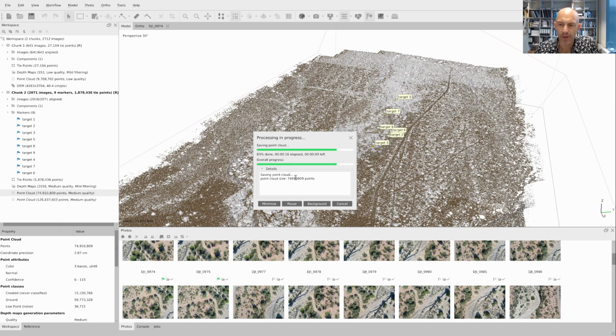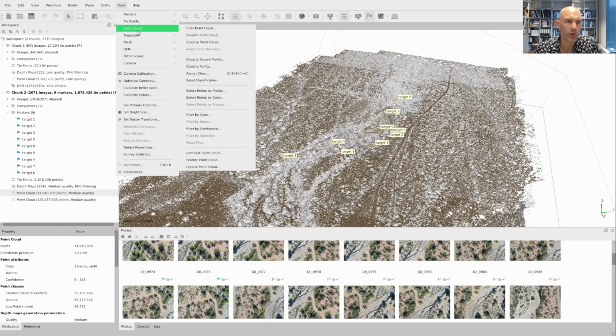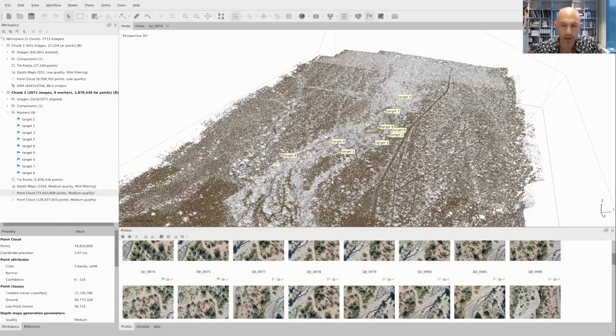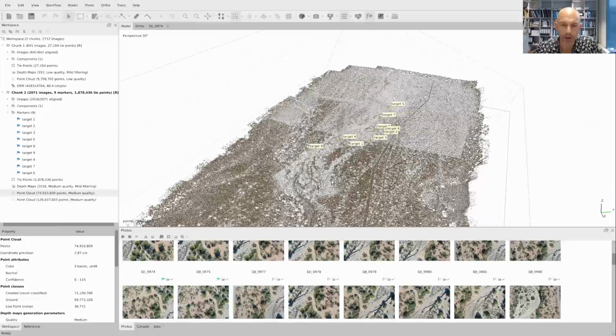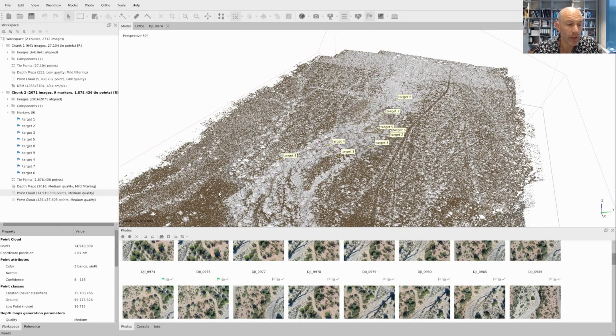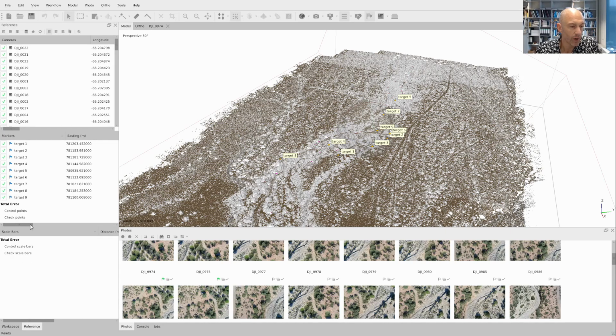So I don't suggest using the classification for vegetation, buildings, roads, and man-made objects that is included here in Metashape. This is the classified points option, because this has been optimized for urban or semi-urban environments, whereas a natural environment would need some more fine-tuning to produce reasonable results.